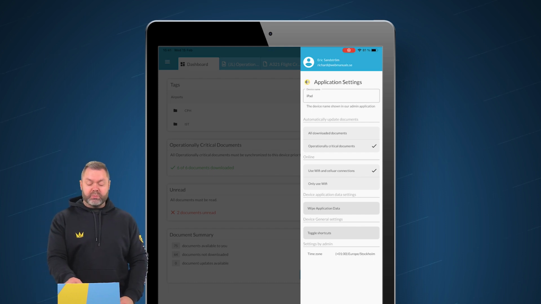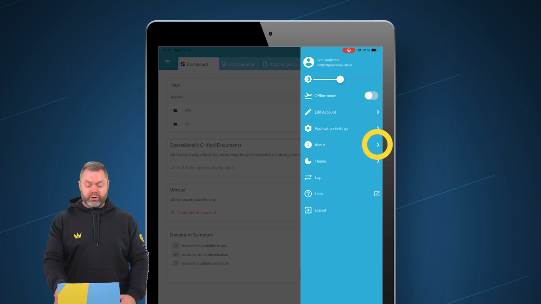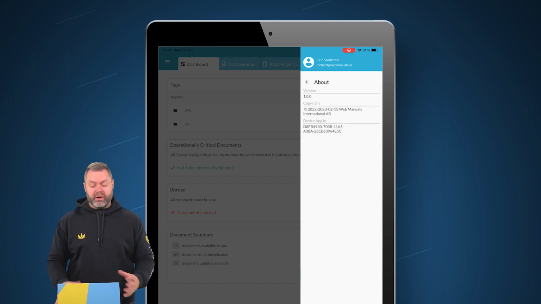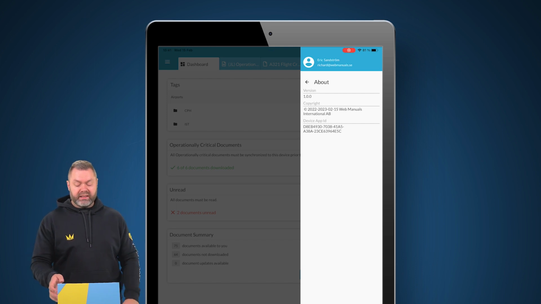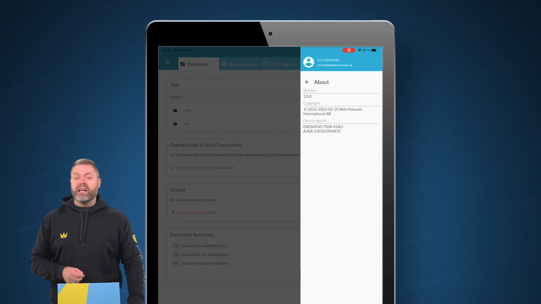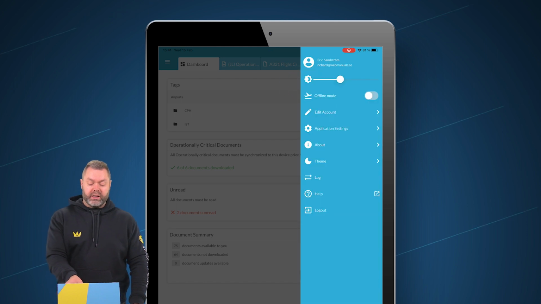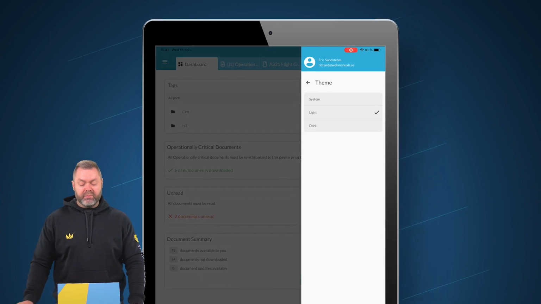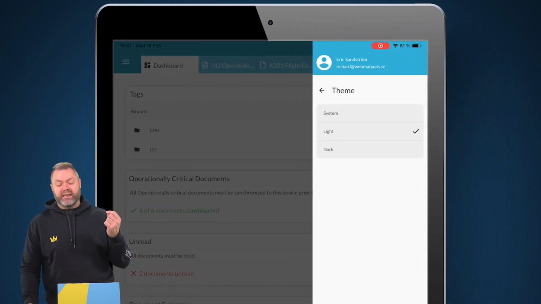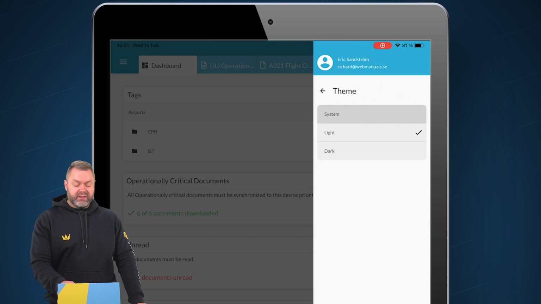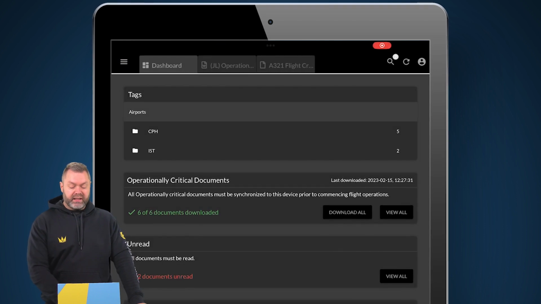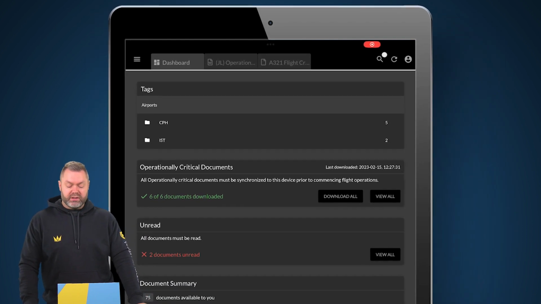With that said, let's move back and go to About, which is a little bit more simple. It just shows us the version you're in, a little bit of copyright data, and the device app ID. That can be important for troubleshooting. Now let's talk about theme, because in theme you can now choose system, light and dark. Setting it to system, it's very close to light. Setting it to light is very close to system. Setting it to dark makes it very much dark mode.